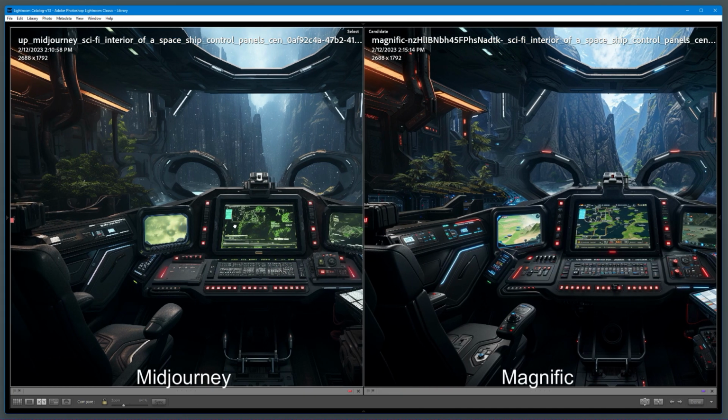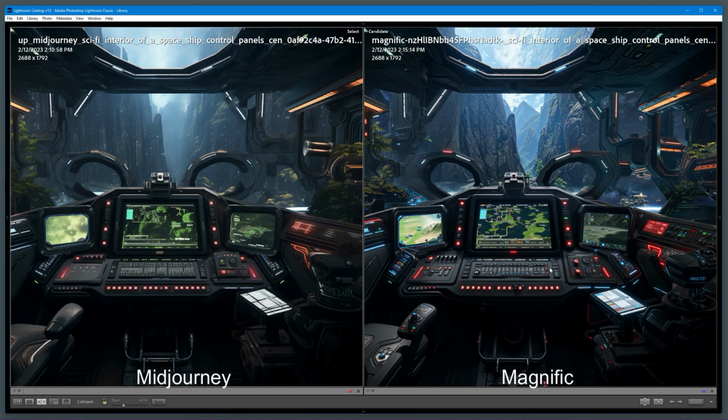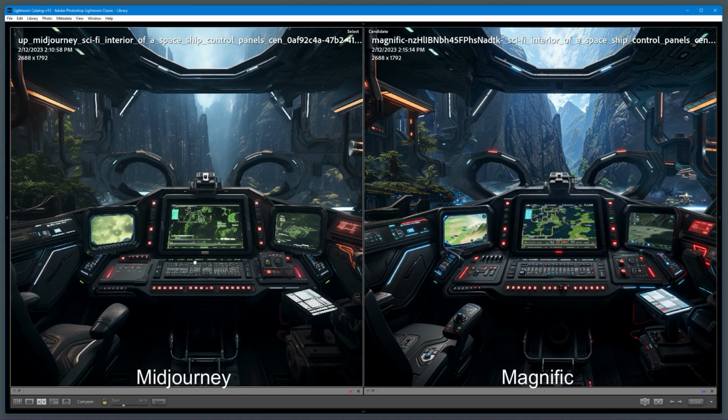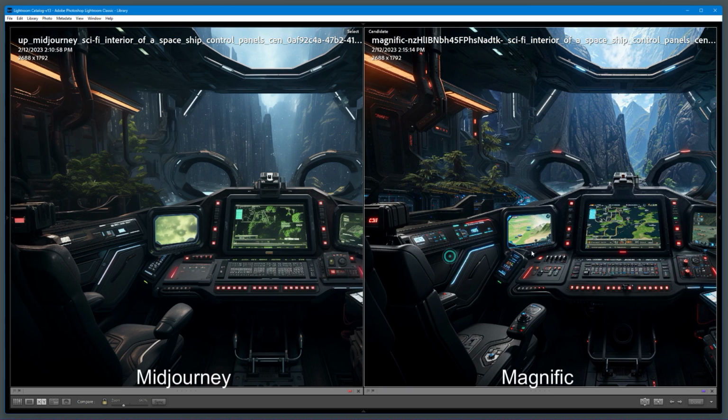Okay, obvious difference, the definition in these panels is a lot more than here. The buttons are all well rendered. The screen detail here, it's hard to know what it is, but here you can see it's some sort of a satellite map or a view of where you're going with this spaceship, I guess. The seat has more details, although this is unnecessary because you would want to be sitting there, whereas Midjourney obviously rendered that well. It added some joystick and buttons here to the armrest, which is cool.